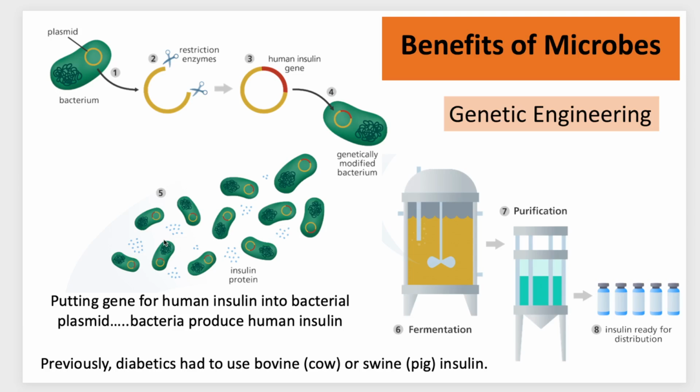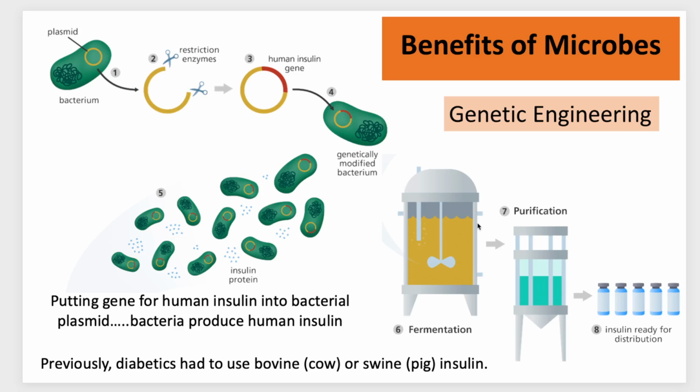And then you just stimulate them to produce insulin. Usually you can put something upstream of the gene, like a food source that triggers the turning on of that gene. So they'll produce insulin when they're given a certain thing to metabolize. And then they'll just produce a bunch of insulin. It'll build up in the petri dish or whatever container they're growing in. And then you can just collect that insulin, purify it, and then distribute it.